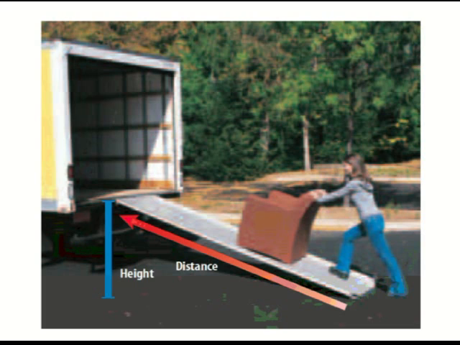So if you look at this picture with the girl pushing the chair up the ramp, there is a huge distance that must be covered. So it has a very high distance input, but the output is quite small. Now it makes it so this person pushing has to use a very small force in, because it's less of a grade than if you were just trying to lift the chair right into the truck. So that's the importance of using an inclined plane or a ramp. So if we're thinking about a mechanical advantage here, the mechanical advantage of the ramp would be that the force in is a lot less than the force out if you didn't use the ramp.